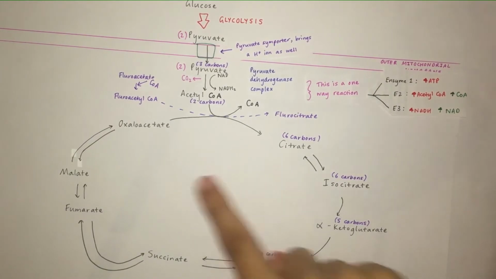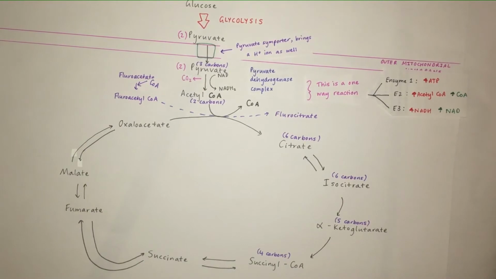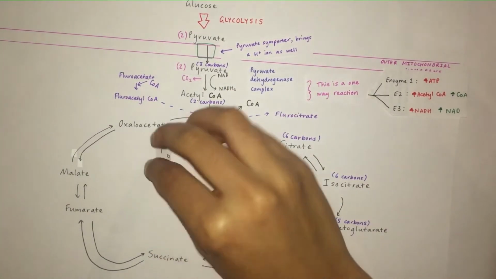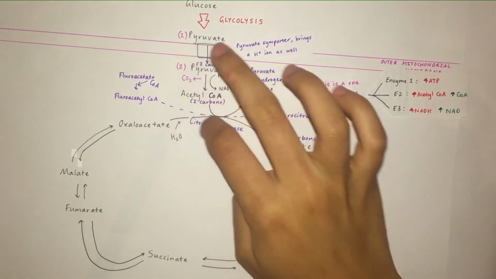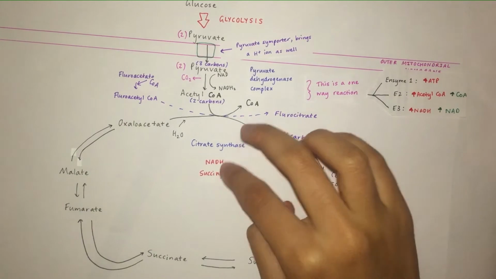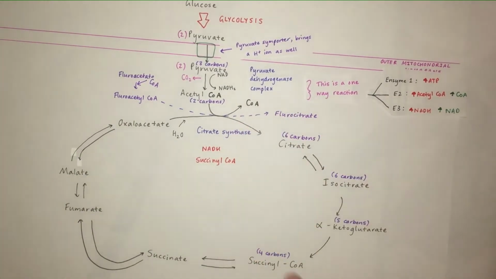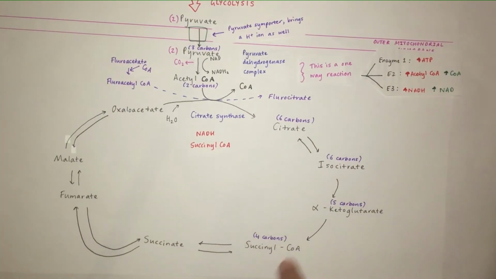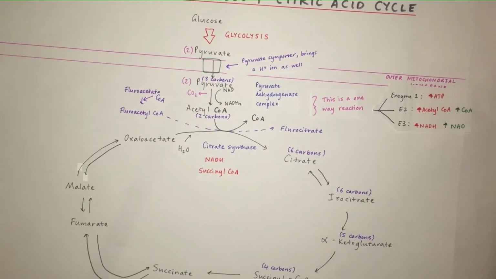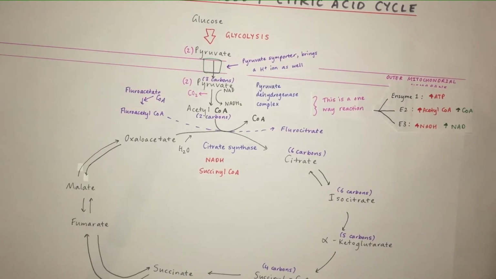So when we look at oxaloacetate to citrate, that enzyme is citrate synthase that is used there, and we have to add a water here because that's what the reaction requires. And this is inhibited by NADH and succinyl-CoA, which is another substrate of the TCA cycle. I'm not too sure why, but that's just how it goes. So I would just commit that to memory because regulation is always really important.